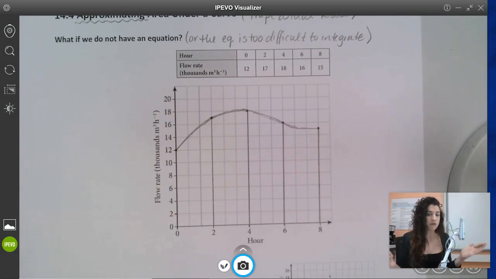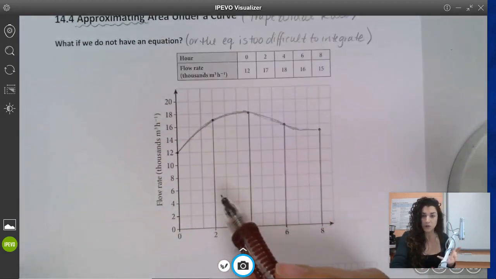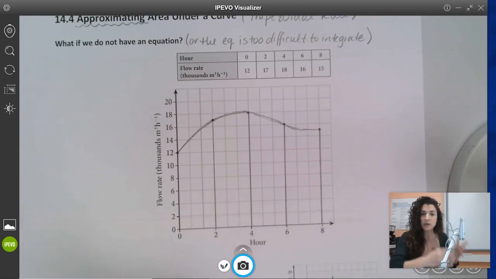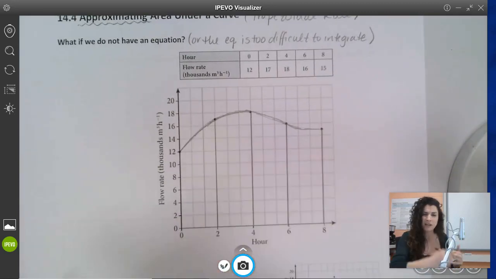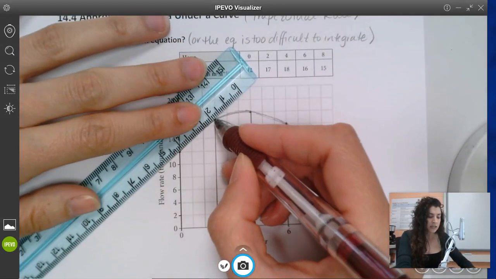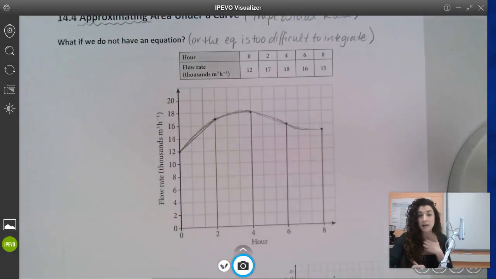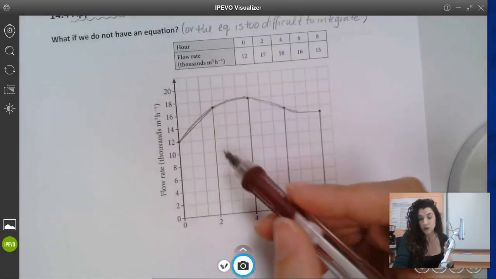And so what we do is we kind of close off the polygon, because we like nice straight lines when we're dealing with geometry and finding areas of polygons. We like to have these nice straight lines, and the curves kind of throw us a little bit. So instead of having a curve here, what we do is we connect that dot and that dot. And the polygon that we end up getting is what we call a trapezoid.